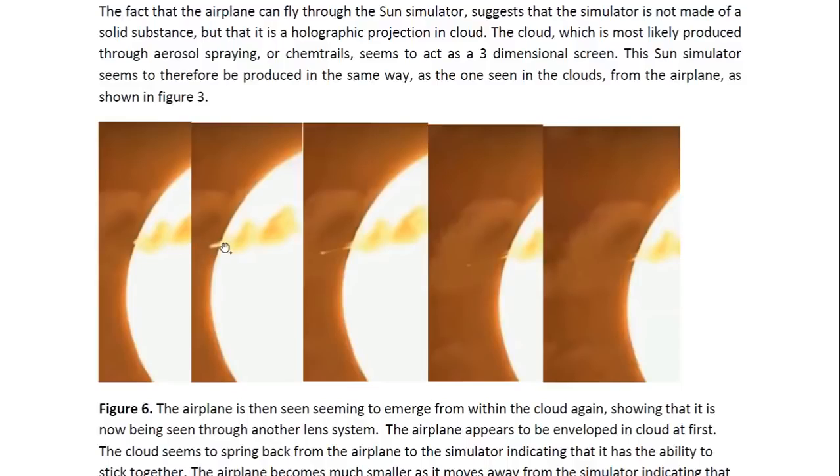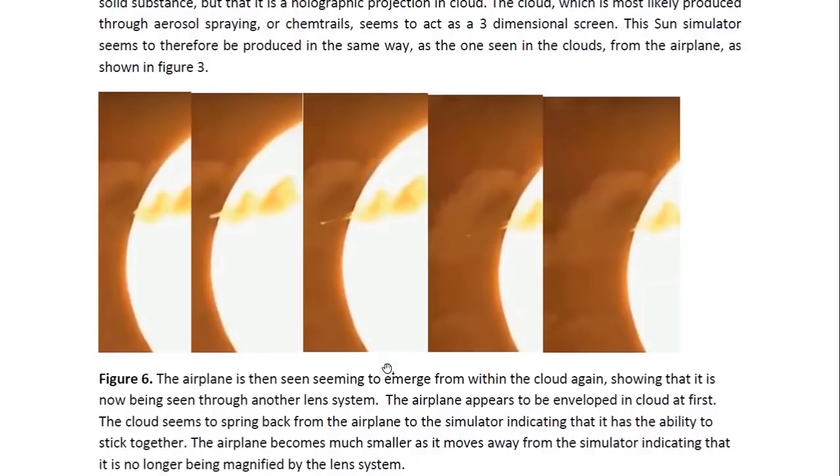So it's then seen exiting at the edge, and it seems to be enveloped in cloud again as it approached the simulator. And you can see as it moves further away, it suddenly becomes much smaller, suggesting that it's leaving the magnifying portion of the lens system that makes everything here look much larger.